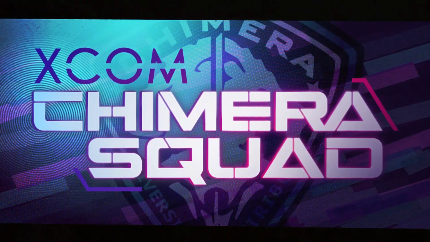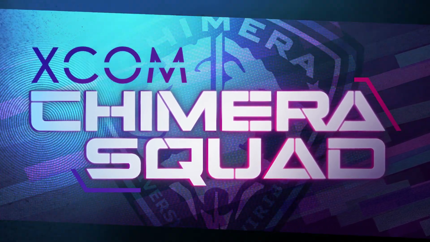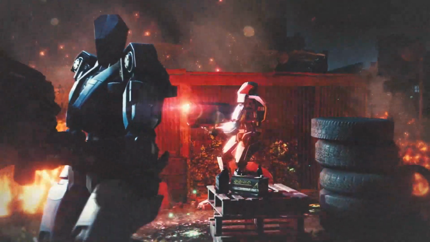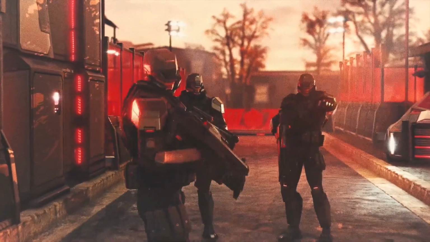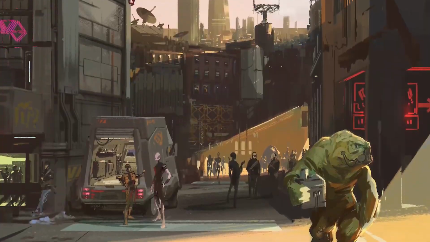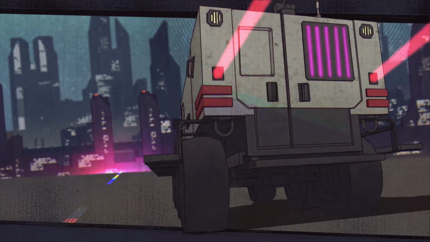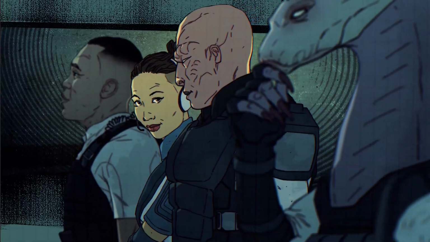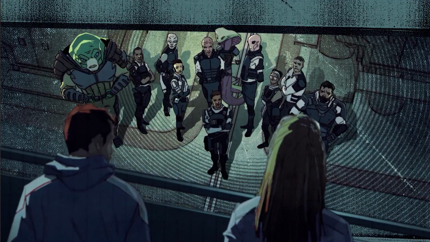Chimera Squad is a brand new turn-based tactics game in the acclaimed XCOM series. In XCOM 2, players led the resistance against the alien rulers of Earth and their puppet government. 5 years later, Earth is liberated, and humans and aliens must forge an uneasy peace. Welcome to City 31, where former combatants live side by side, with unity hanging in the balance.